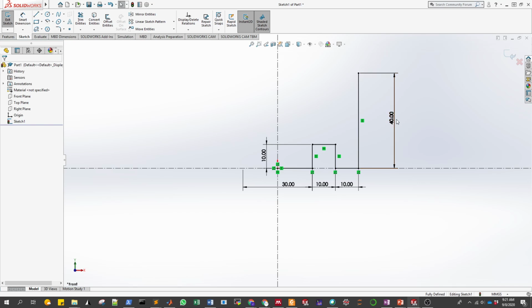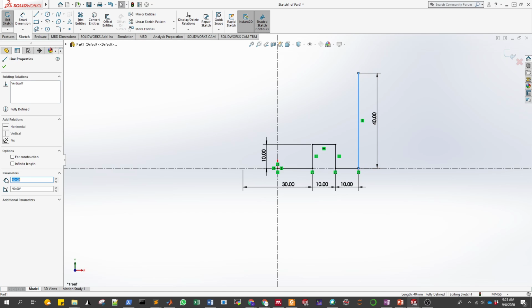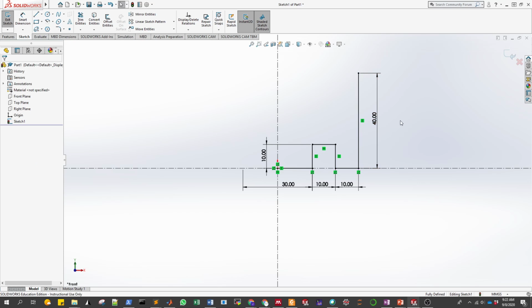Now, by defining these dimensions this way, look what happens to the parameter of the line. It matches the dimension that I'm requesting.